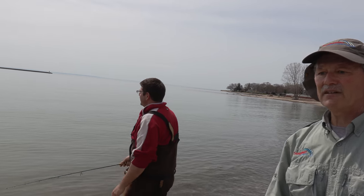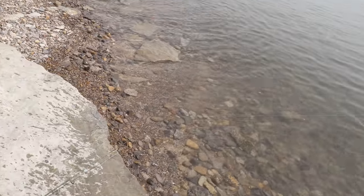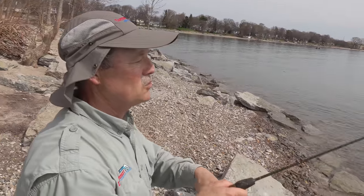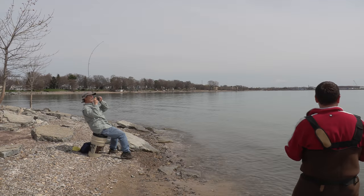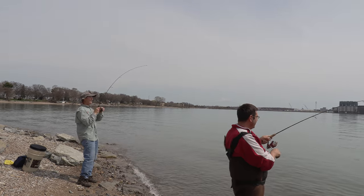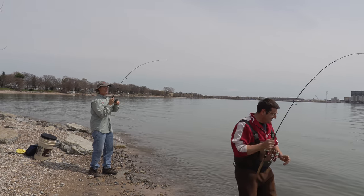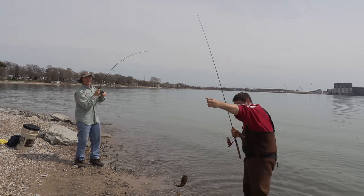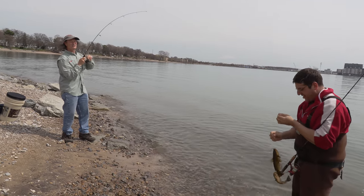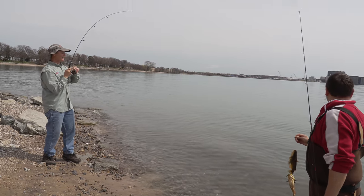I missed him — that's twice now. Antonio's got one too. We got a double! Not only we got a double — I got a double on my hook. You actually got a double-double. That's one of the advantages of the T-turn bait rig: you can catch two at a time, as I mentioned earlier, and those are both real nice ones. We're going to grab a photo for Instagram and Facebook.